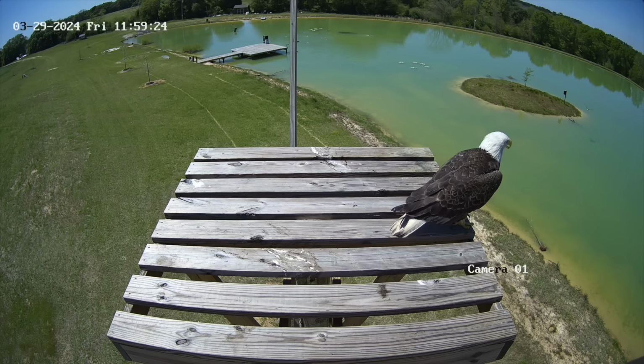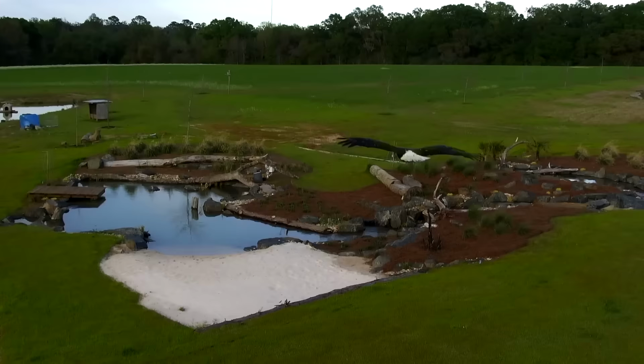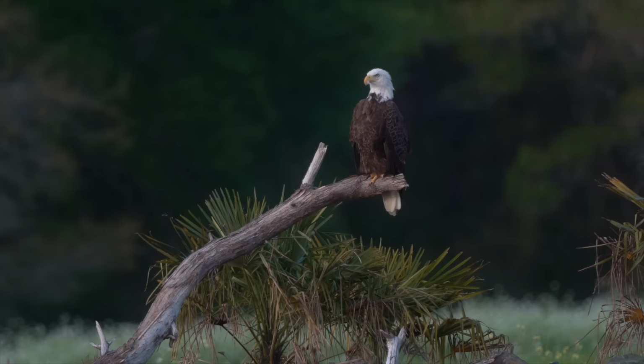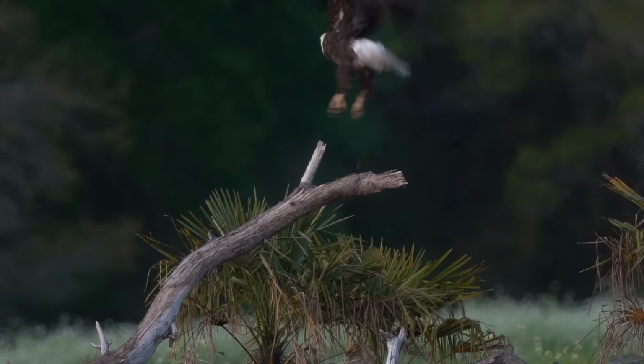Gotta love it. Now let's check in on the pair of eagles that we call Sam and Dixie. It's tough to explain to you how happy I was when I saw the eagle land right here on the perch by Cedar Falls. Back in November when the Aquascape guys were in town, I was telling them about the eagle tower I built. And Greg told me he was going to put this particular piece of wood here for the eagle. So it's just really cool to see that when you design something specifically for a rare bird like the eagle, and they actually come in and use it just like planned, it's tough to beat that.